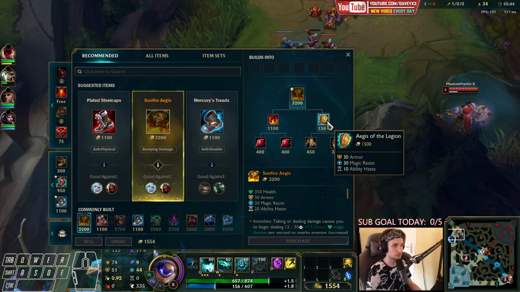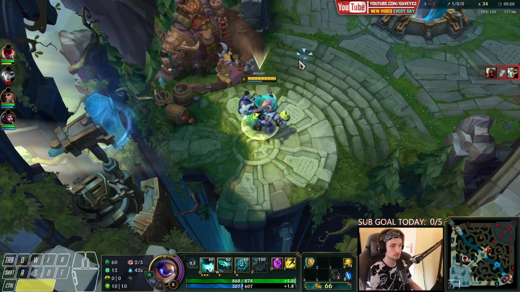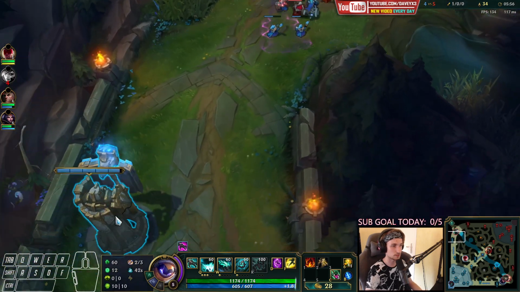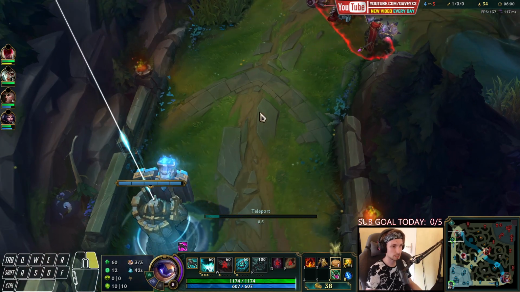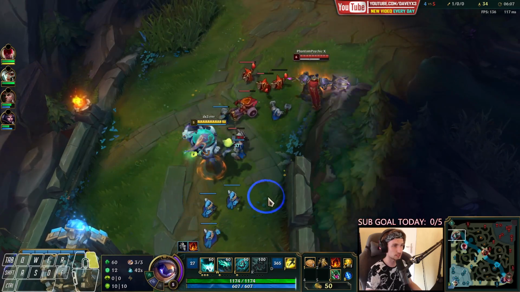Good, let's go back to base here. I think we're just going to straight up start with this. We could also start with this and then take magic resist. That's actually better. I like to go with Sunfire Maokai just because it gives wave clear while being tanky at the same time. This is exactly what you're going to need.